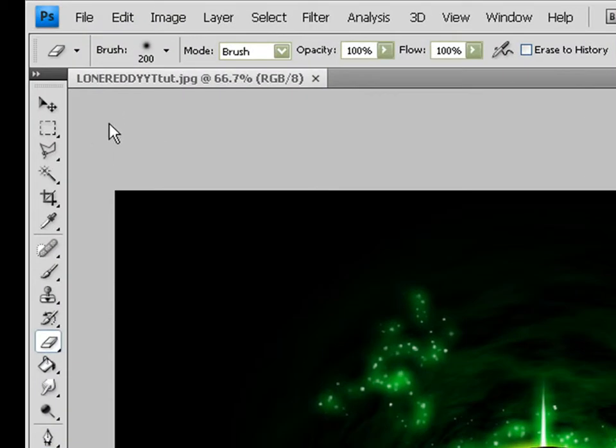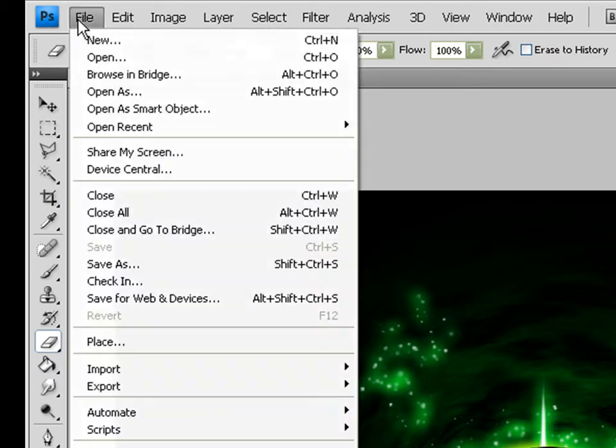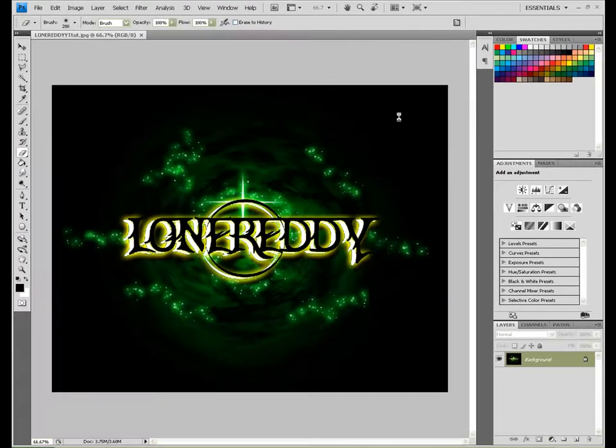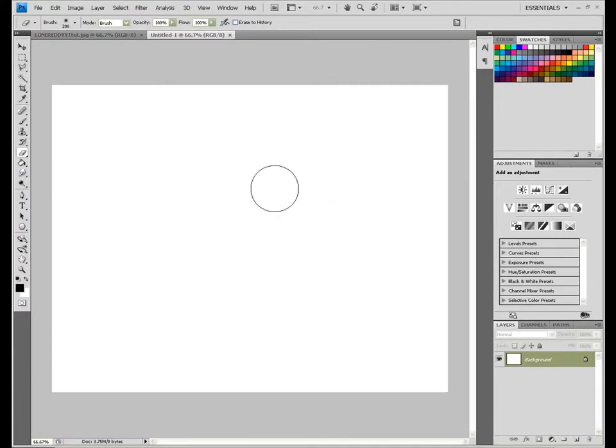Alright, so let's get started. We'll go up to File and create a new one, or you can hit Control N. We'll leave the dimensions; you can use them as you want. You could set them to your monitor screen resolution, or use custom settings, just as long as you're able to fit in what we're about to do. It's up to you. So we'll create a new one, and as you can see, white canvas, possibilities endless.